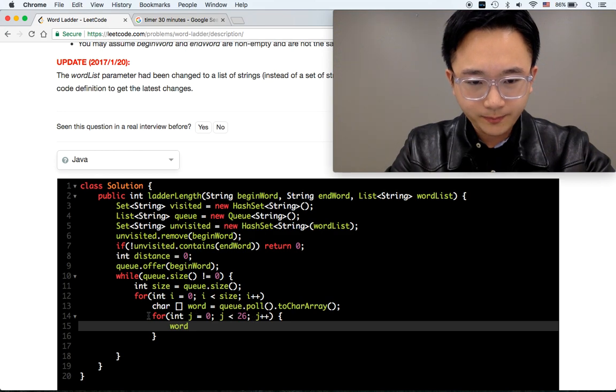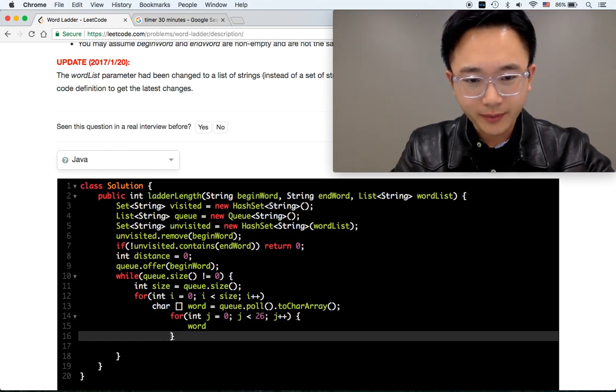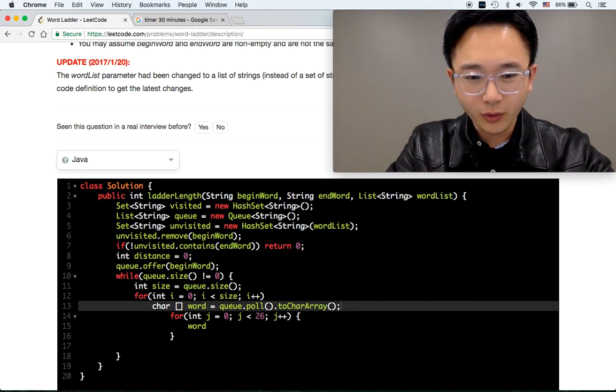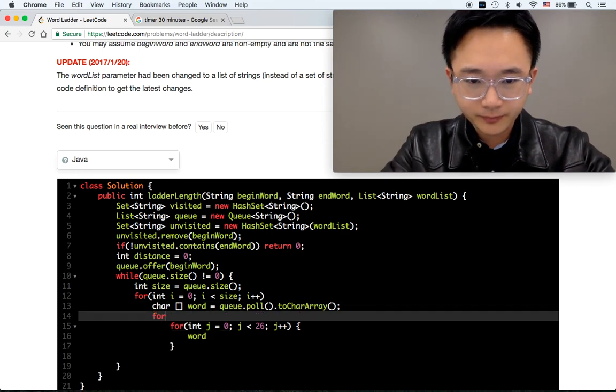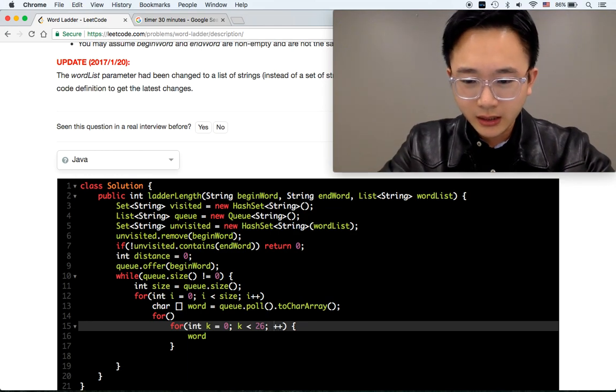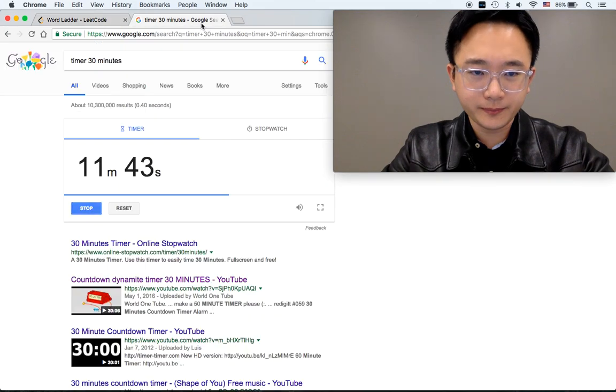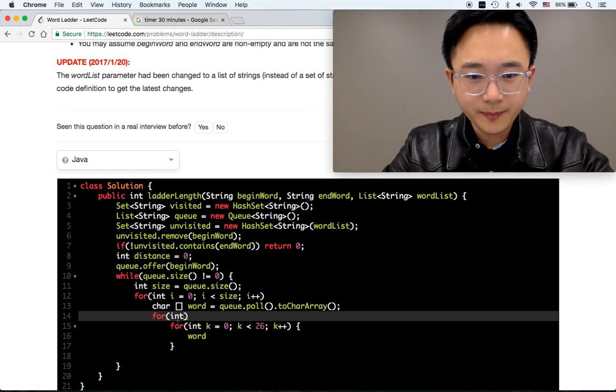Now first of all, I forgot one thing, there's another for loop, so I'll change this to k. How much time do I have left? Okay, 11 minutes, all right.